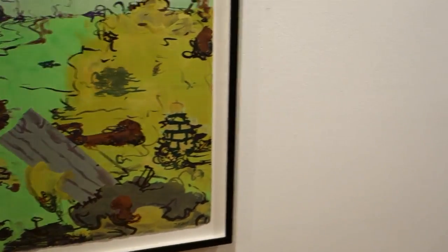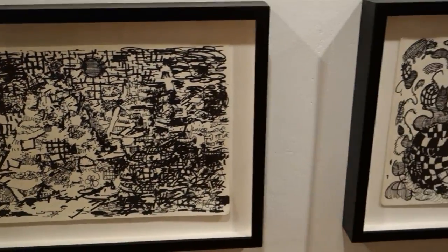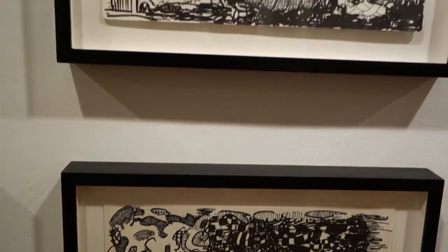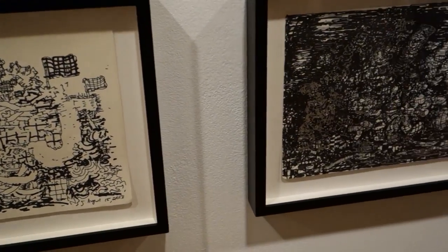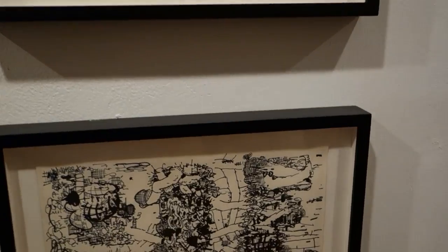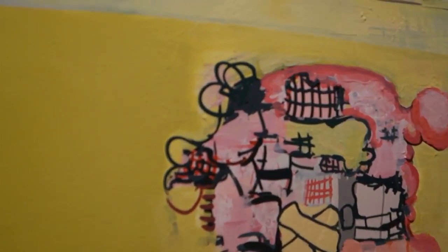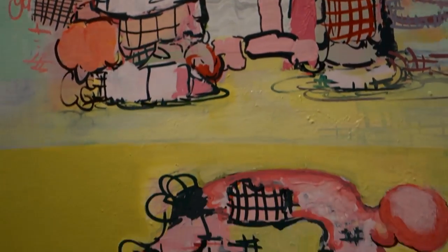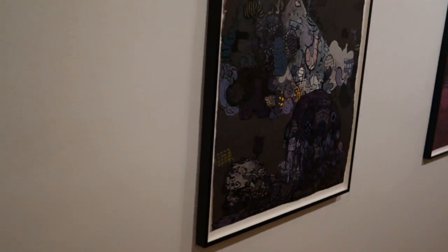Jane has been working in an interesting technique. These are some sketchbook pages. I've been looking at the work for probably a dozen or so years, and what she was doing initially was taking a canvas, laying it on the ground, pouring on it, dripping on it, creating a field on which she would then go in with her almost calligraphic-like lines, and she would add her strange figurations and riff on the patterns that were there, and if something started to pop out, maybe she would enhance it or maybe even erase it and start over again.